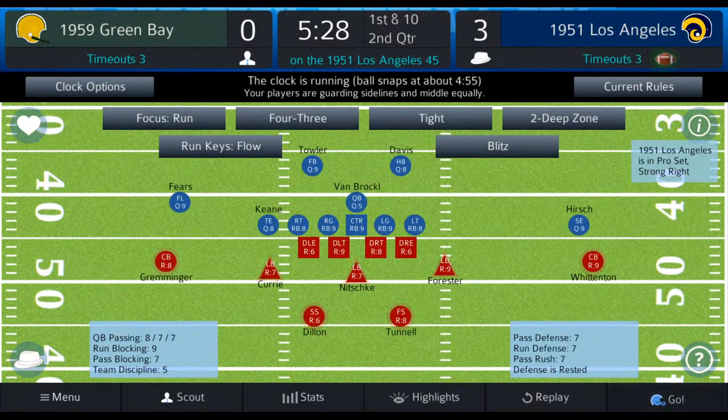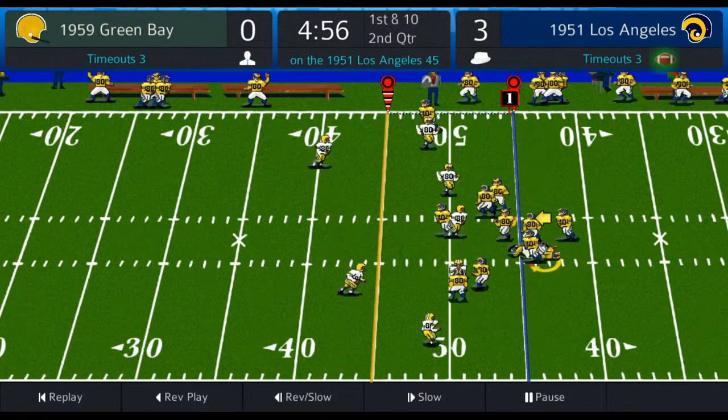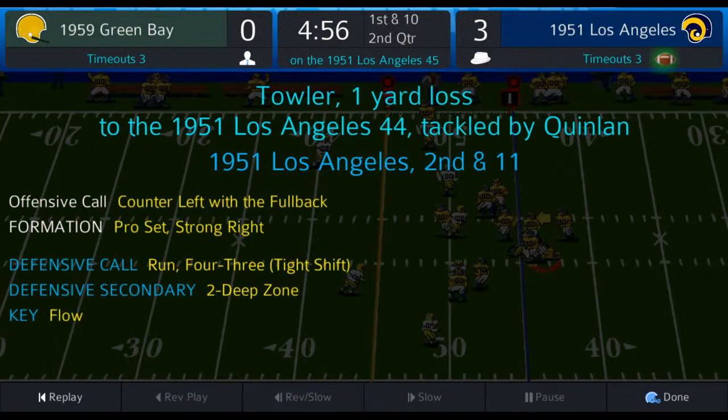We're going to play a run zone. Two deep safety. Van Brocklin, it's a run, and it goes nowhere. Second down, Packers. Contain that. A one-yard loss by the fullback Towler, brought down by Quinlan.